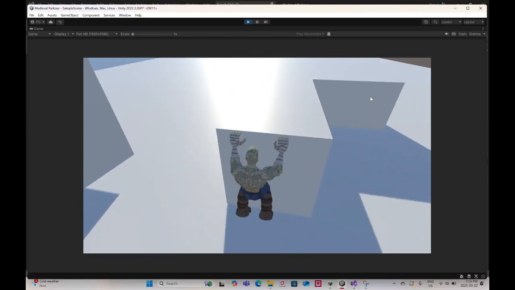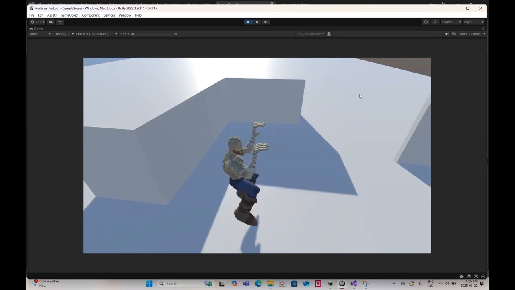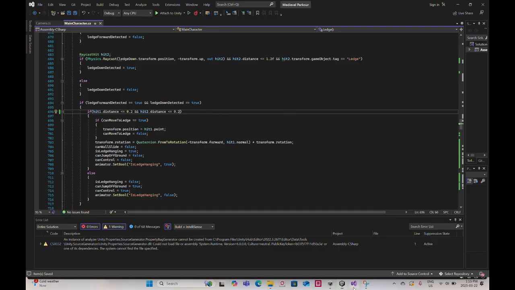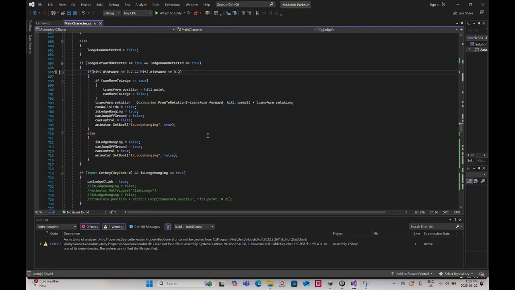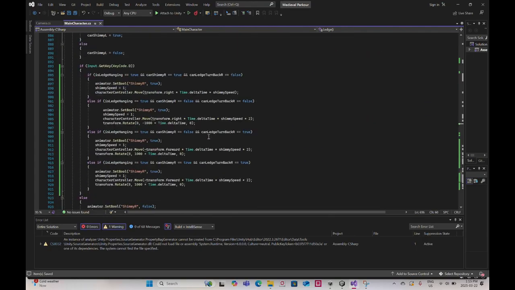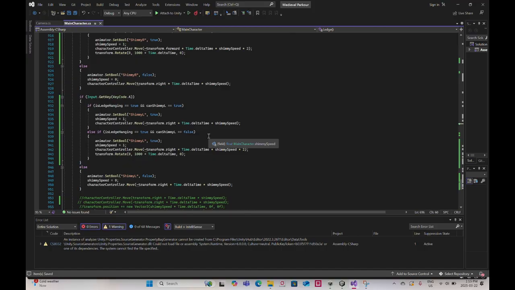That's strange. He's falling off now. Anyways, I need to go back down here and try to repeat it for the left-hand side.